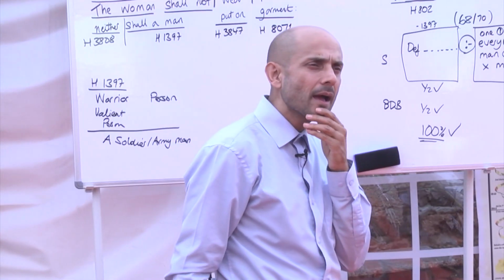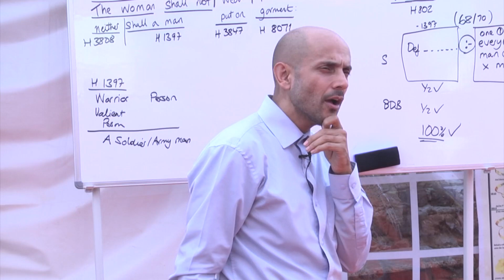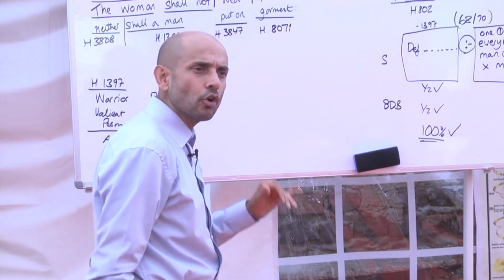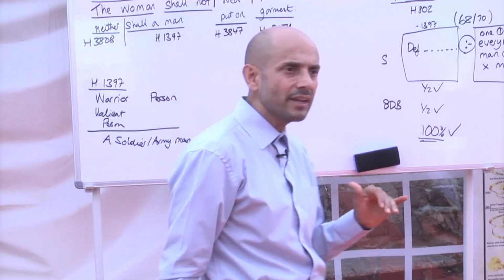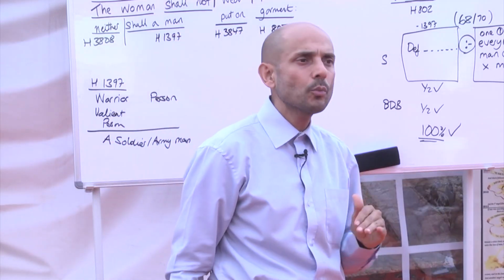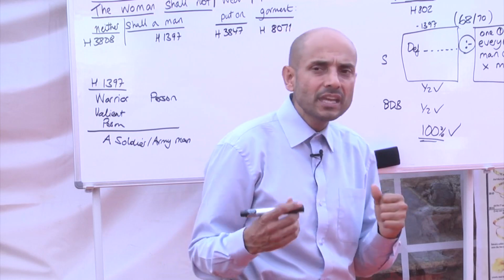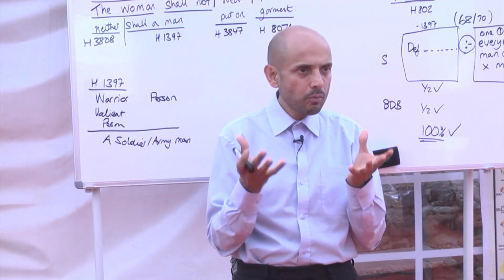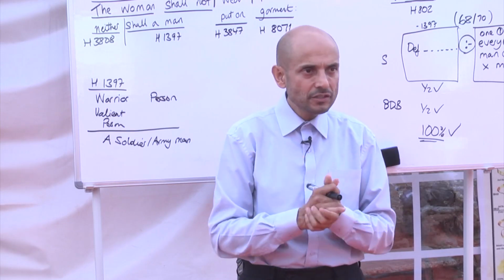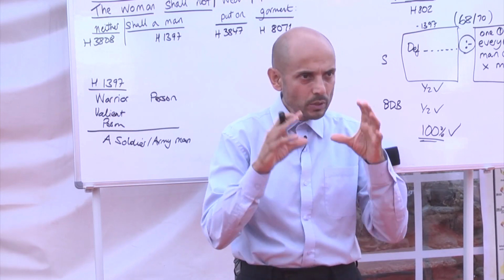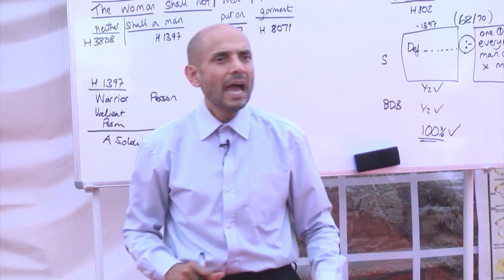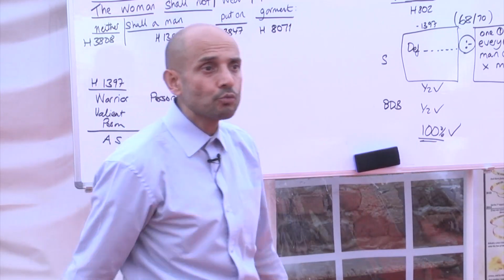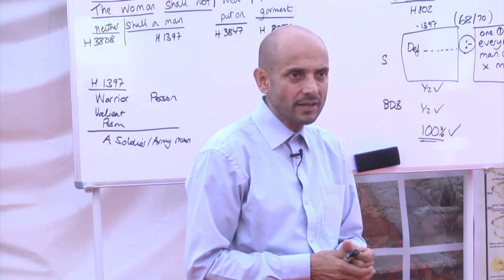I was just saying, if we investigate from the root word... Don't want to do that. We'll just go with what we've got. We haven't gone to 1396 yet. We're just with the word that we have. We always have to be careful that we don't go other places before we finish cleaning up the mess that we have in front of us. So let's deal with 1397 first, and then we'll look at the root word. Because if we've got it correct now, the root word will confirm it for us.